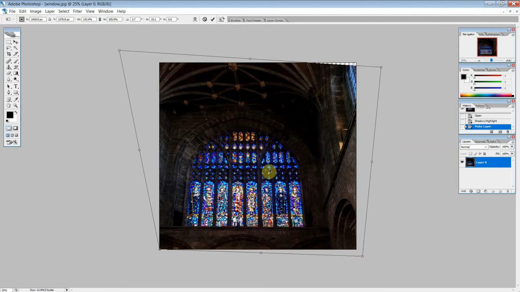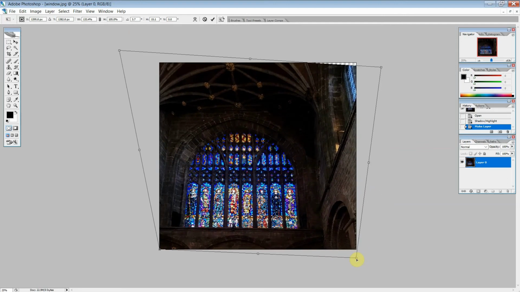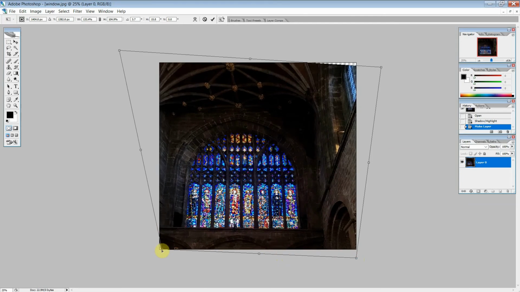So all in all, that looks quite reasonable. Perhaps it's come out a little bit there. We can pull that in a fraction. That's it, and we can pull that in a fraction. There we go. So now we've got a window roughly the right shape, but we've got an awful lot of ceiling here.